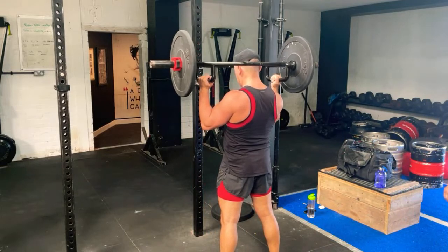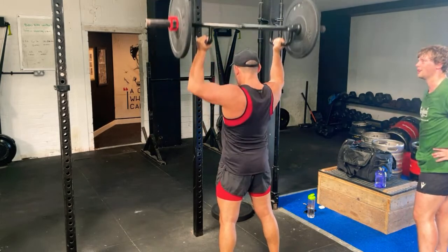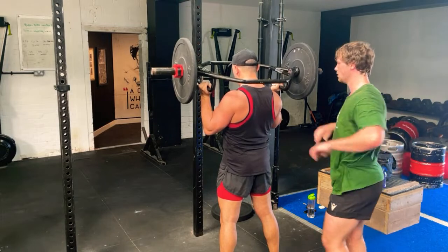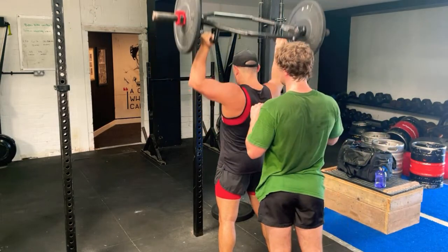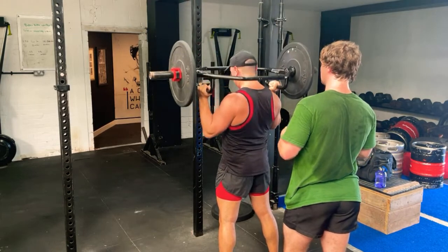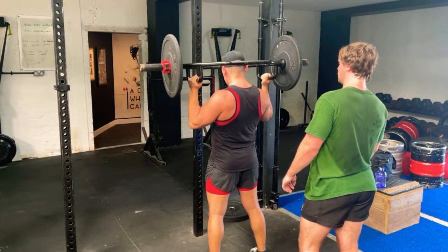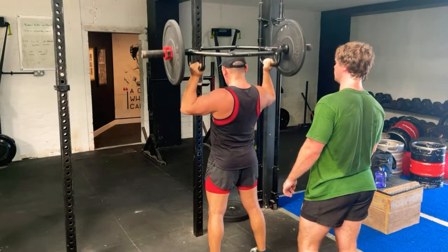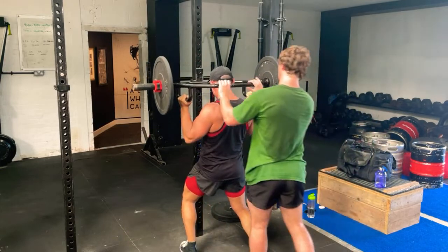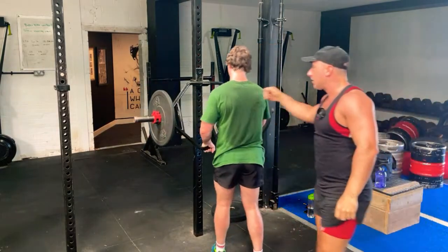Remember, lock knees, no bouncing, tight abs, tight glutes. Nice and deep. Look how much more stretch and depth you can get on the shoulder as well. These dipped handles. Good. Yeah, awesome. Thanks, mate. Fantastic. Nice one, mate. Thank you.